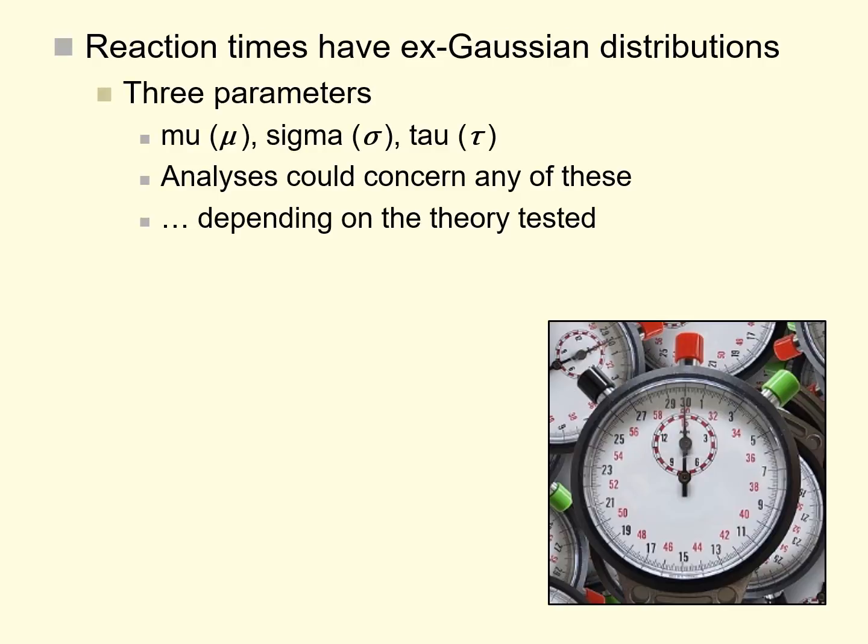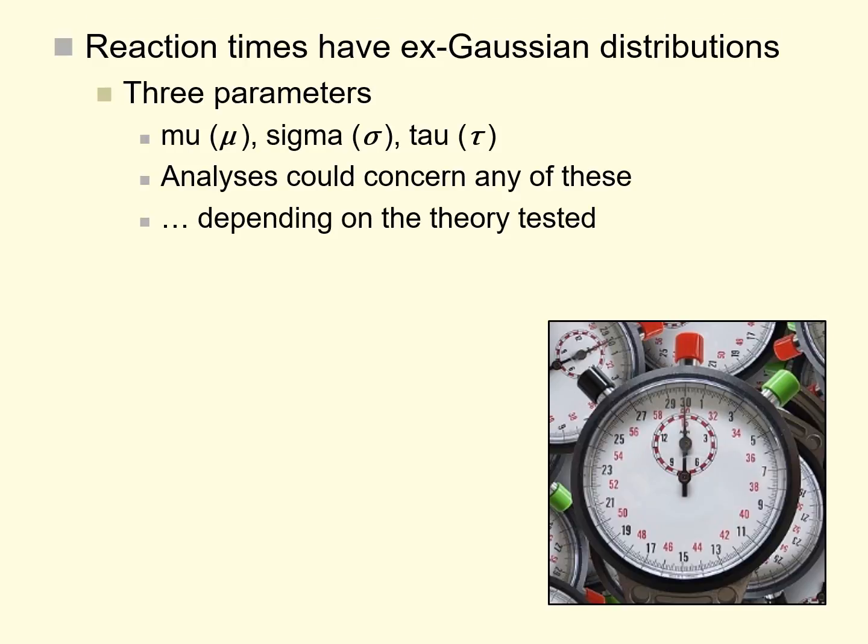And what's tricky about analyses of reaction time data is that in principle, you could conduct analyses on any or all of these parameters. Instead of being just focused, as we were before, on the mean, or mu in this case, the center of the distribution, you could say, well, under what circumstances does tau extend? Are there some stimuli in my study that tend to make people much slower, and that slowness shows up in the tail, but not so much in the major mass of the data?